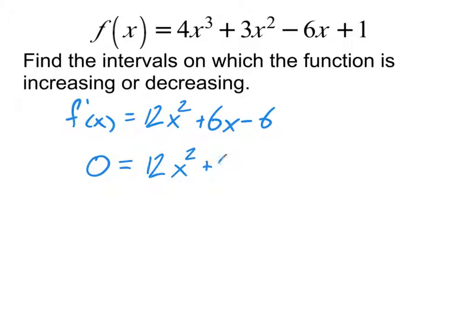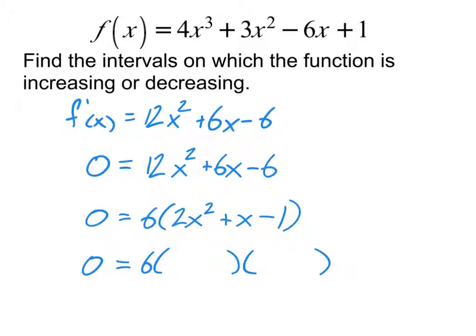Yes, it is factorable, so factor it. Now, yes, you could go ahead and do the grouping method or the airplane method, whatever is your favorite for doing this one, but factoring that one's fairly straightforward, because we know that in order to get a 2x, you've got to do 2x and x. In order to get a 1, we know it's 1 and 1. Basically, it's just a matter of what sign is what. And if we're going to add to a positive x, I want more positives than negatives. So I want the 2 to multiply by the positive. Having done that, we now know what x equals. x is going to equal a positive 1/2 and a negative 1.